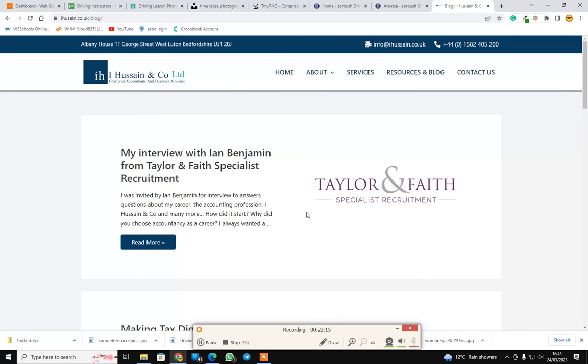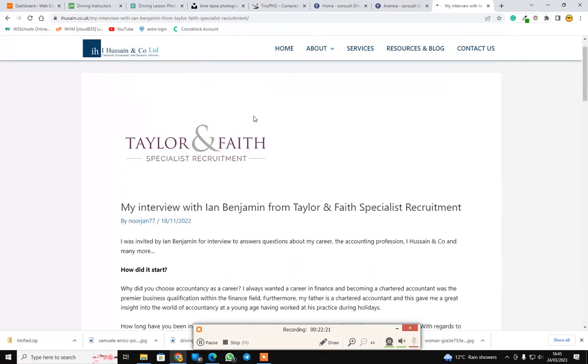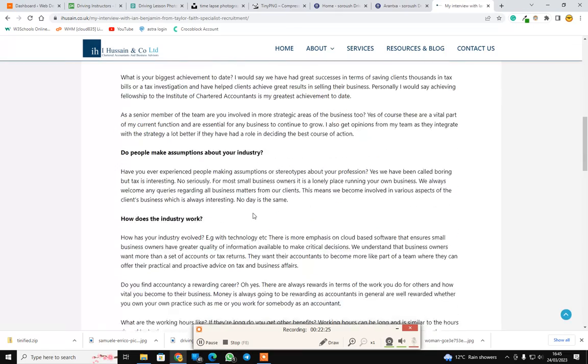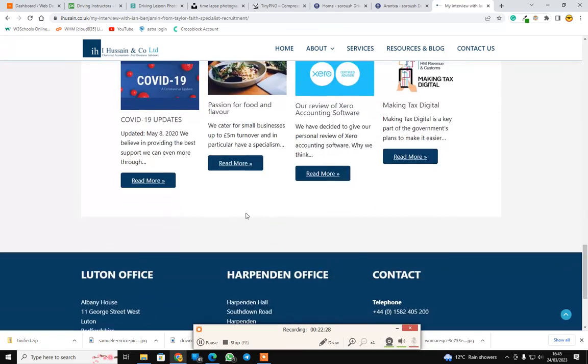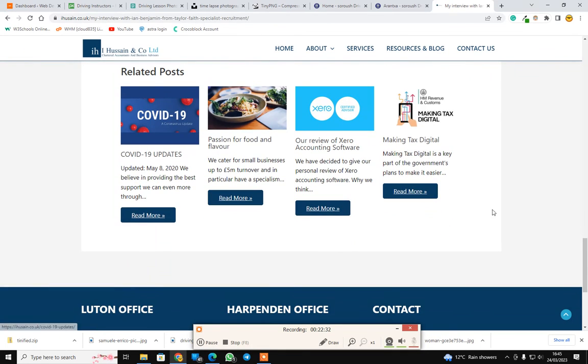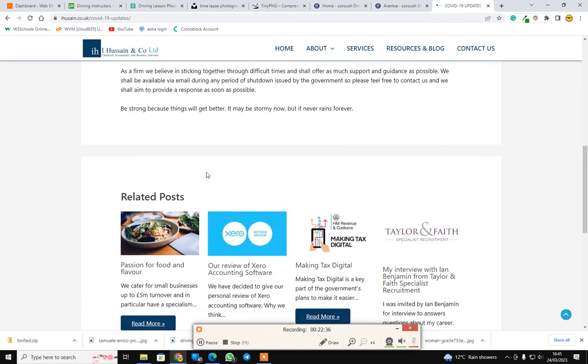And for this website, you see, if you click read more, the full post will open. There's the feature image they put, there's the title, and there's all of their text that they have displayed. Then some related posts will display underneath, where you can just click open and like this.